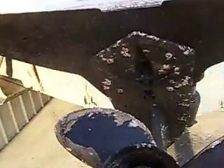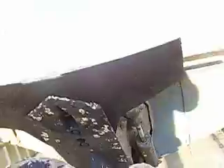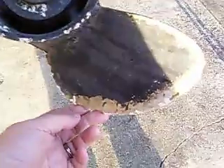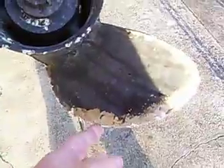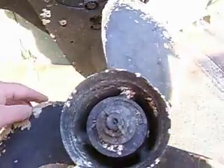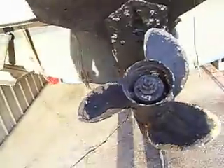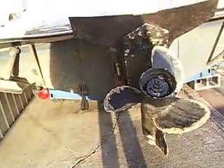Coming around here to the engine. The out-drive oil was clean, but we do have a lot of what's called electrolysis, and it's eating away at the propeller. Your propeller, at the very least, needs cleaned and balanced. We can pull that off — we've got a guy that does that for us. So we probably ought to add that to the list.